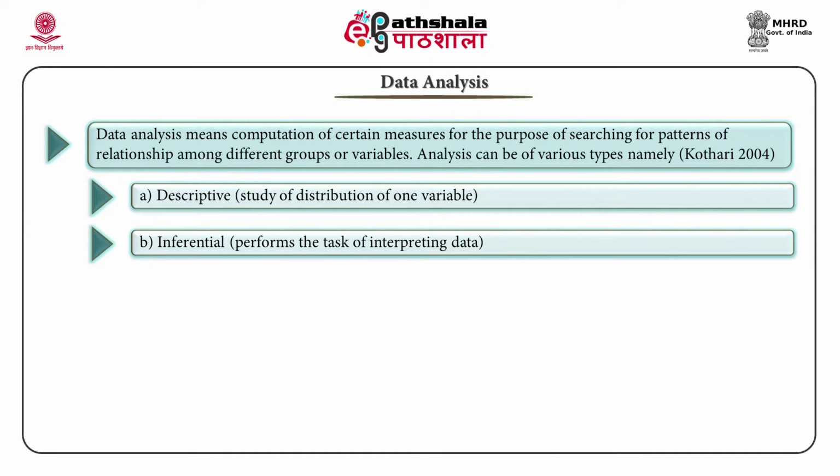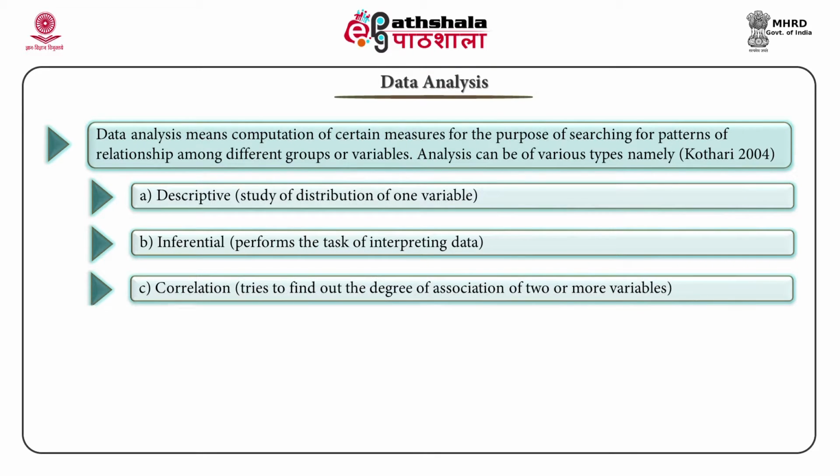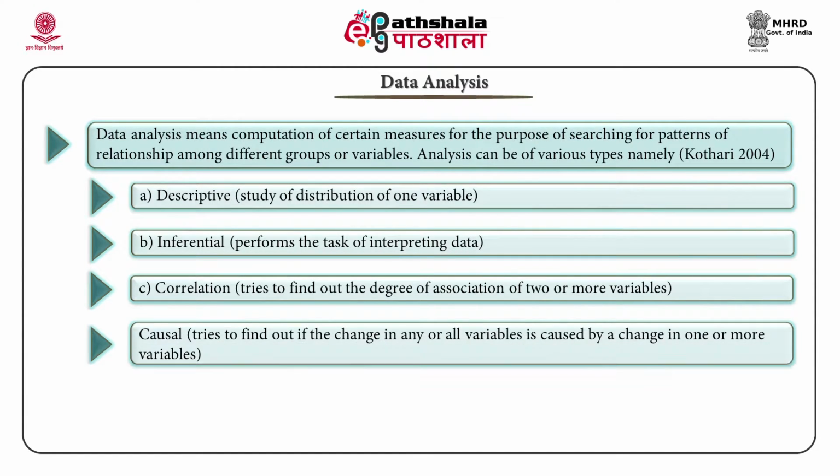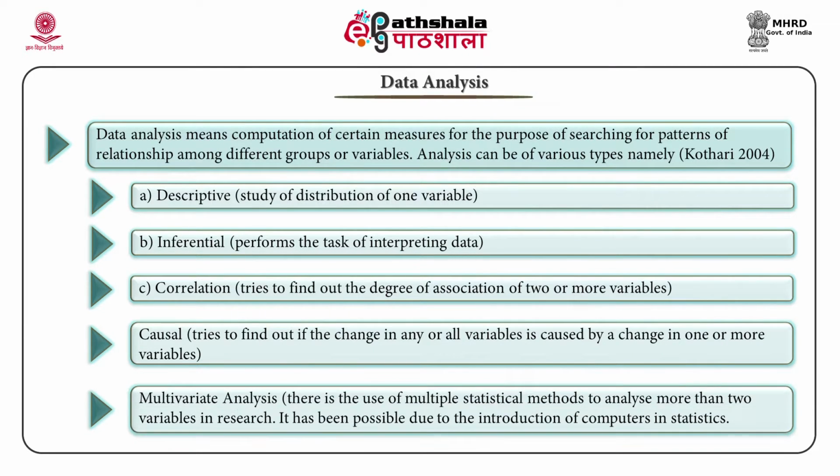Inferential, this part deals with the task of interpreting data. Correlation, here we try to find out the degree of association between two or more variables. Causal analysis, where we try to find out the causal relationship or cause-effect relationship between two or more variables. And multivariate analysis, where there is the use of multiple statistical methods to analyze more than two variables in research. It has been possible due to the introduction of computers in statistics.